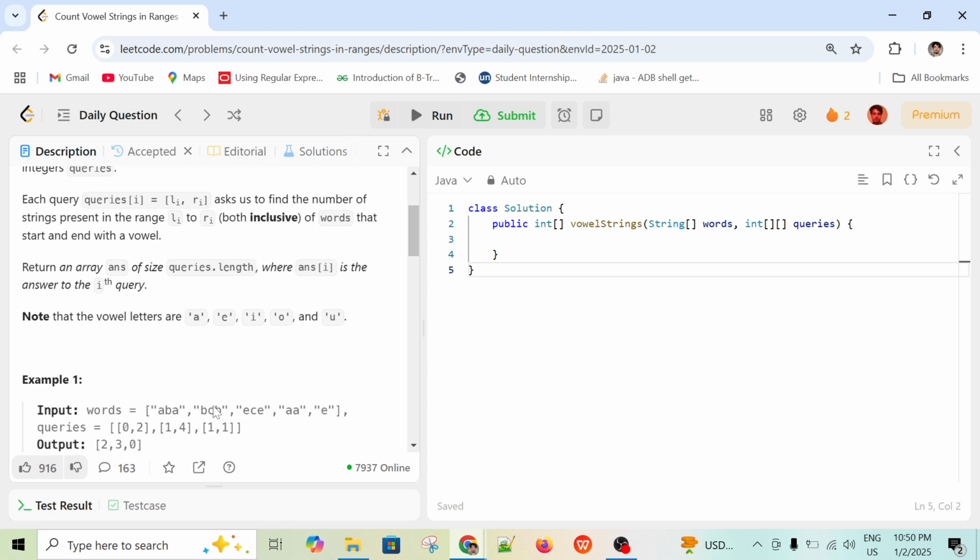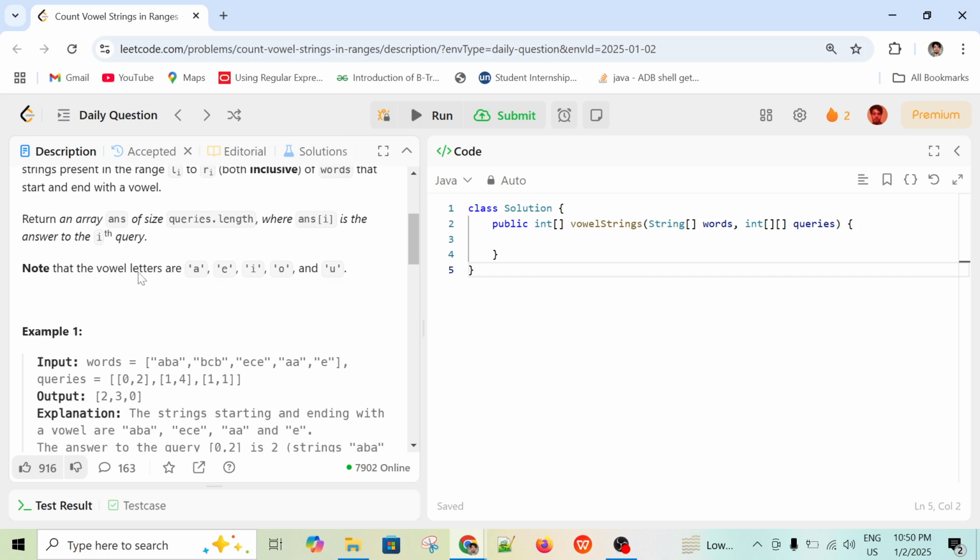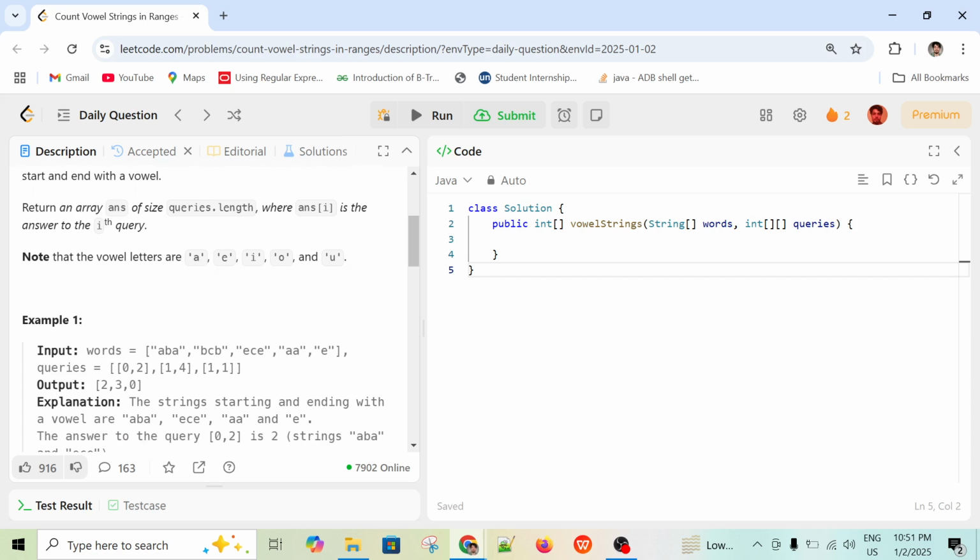We will include a string in the answer if it has a vowel at the beginning and end characters, and it should be in the range of L to R. You have to return an array answer of size queries.length, where answer[i] is the answer to the ith query.